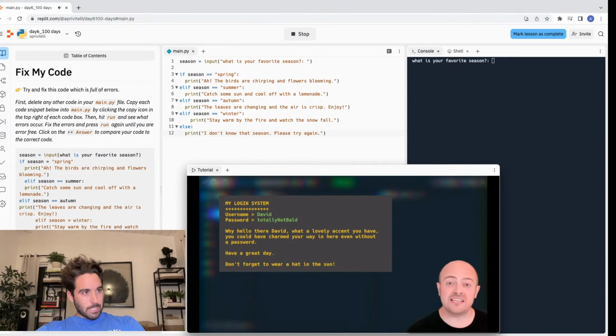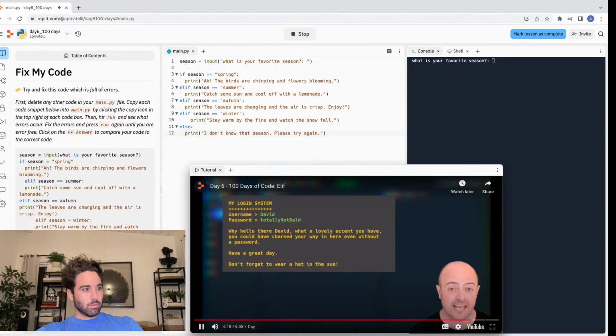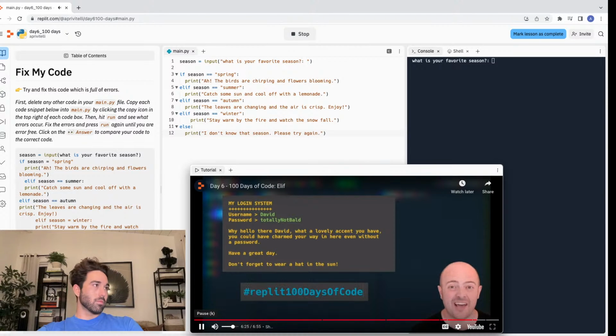You must include at least 3 people, as well as an else command that deals with people that shouldn't be logging in. Once that's complete, don't forget to share it with the hashtag Replit100 days of code, either if you publish it to the community or on social media, and see just how the community reacts to your simple login system.